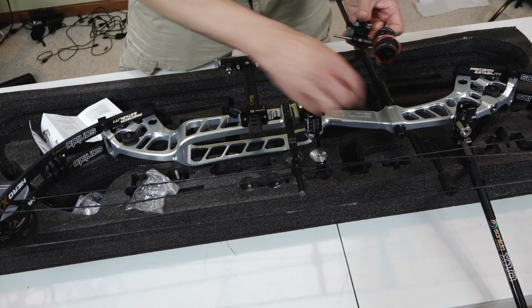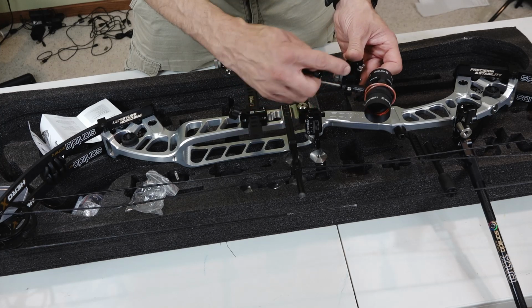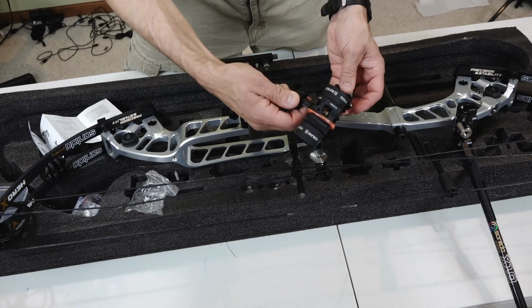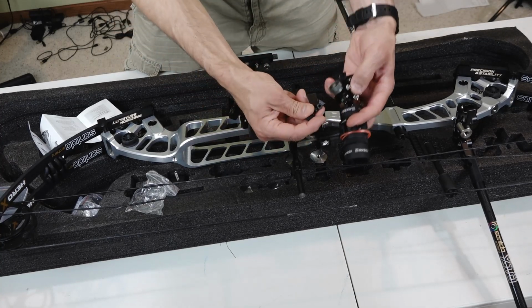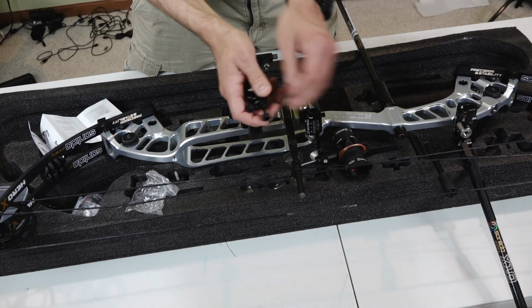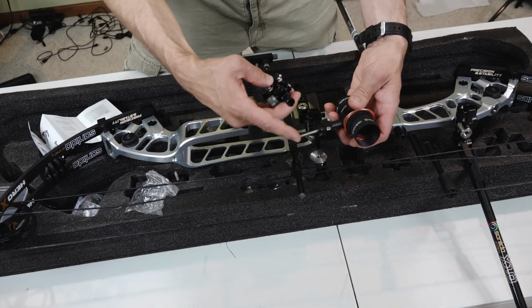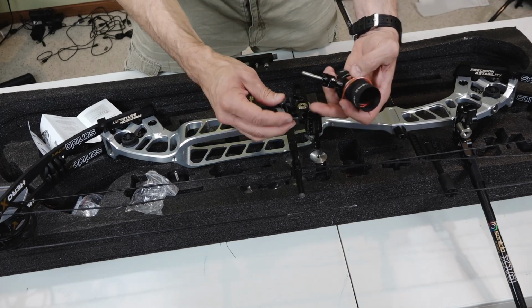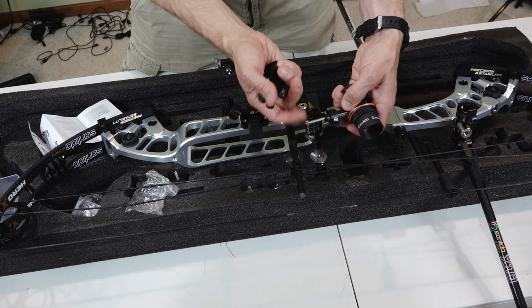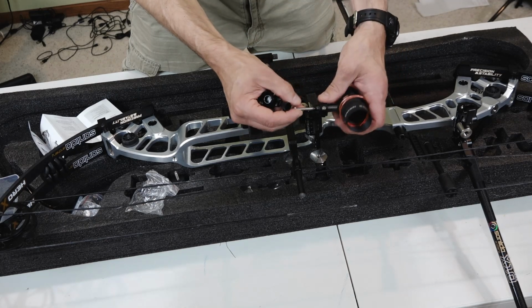Another option is they give you this little piece here. You can basically take this whole unit off, this piece here. So you could take that off, put this little one on, like this, and then you would unscrew this the whole way and then screw in just the bolt without any of this through here. And then there's a little nut that they give you that would go on the end, and you would screw that all the way up to the metal piece here. I'm going to go ahead and stick with this one right now.